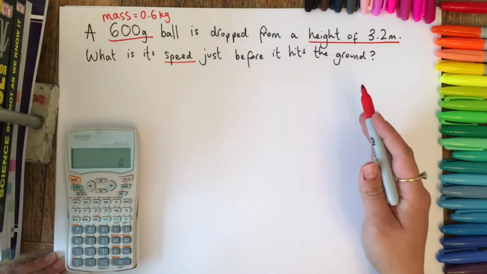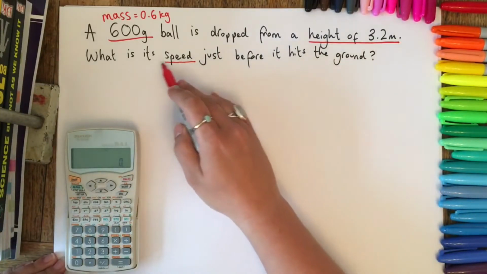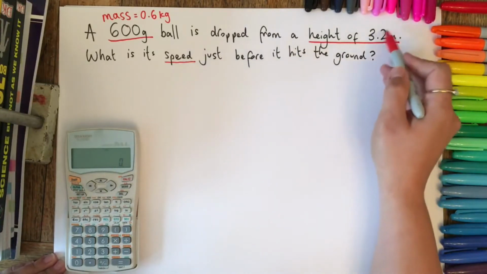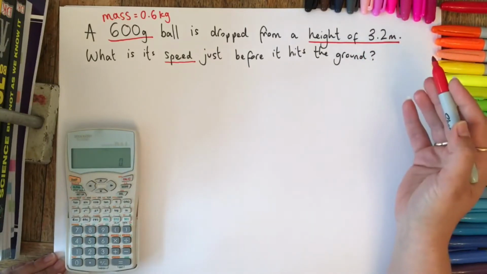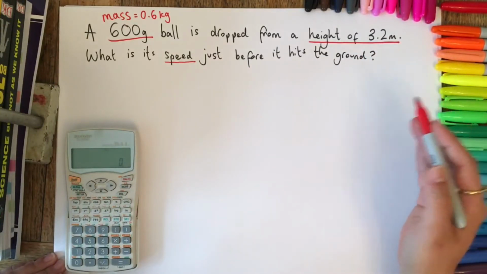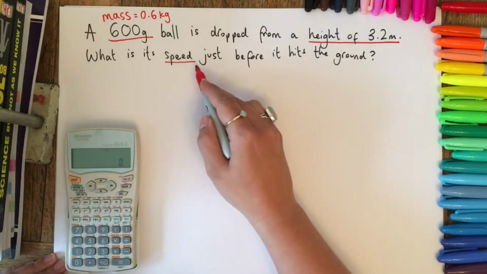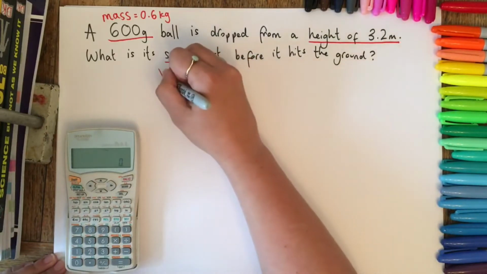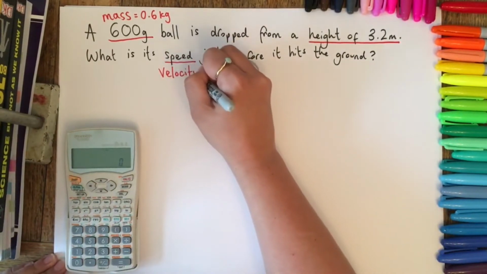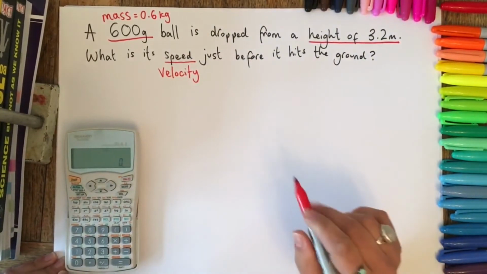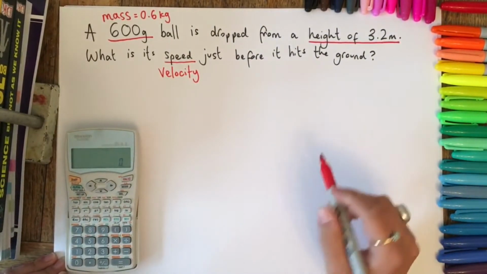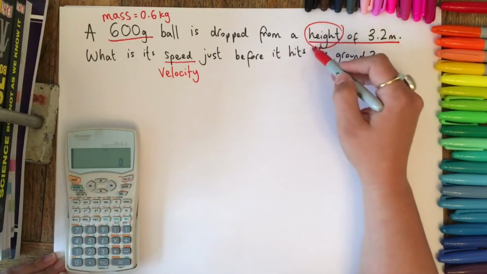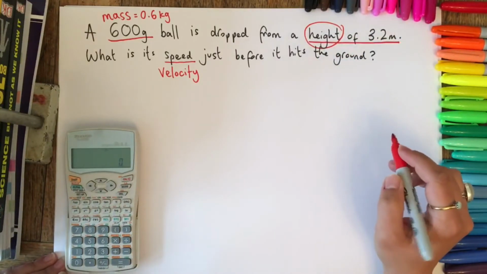The most common mistake with this sort of question is that people say, oh, it's asked me to calculate speed. I know that the equation for speed is speed equals distance divided by time. I've got something in meters, so that's a distance, but I haven't got a time. I don't know how to answer this question. Actually, whilst you are calculating speed, you need to think about other words that mean a similar thing to speed, and that is velocity. It's the velocity that we want to be looking at, because that's what we want to find in one of our equations. And like I said before, this word height is important, because when we're talking about height, there is one equation that we really need to think about.